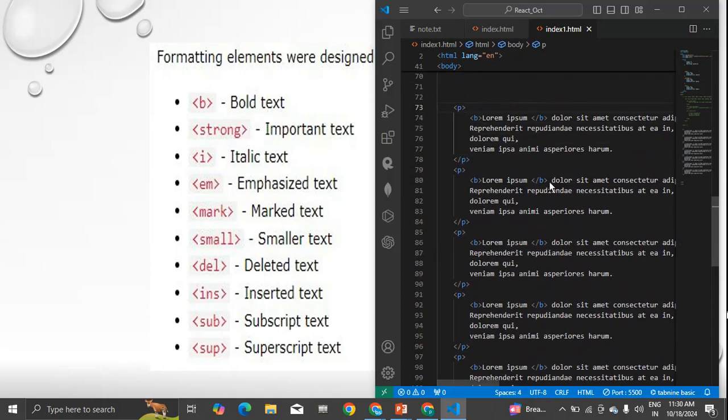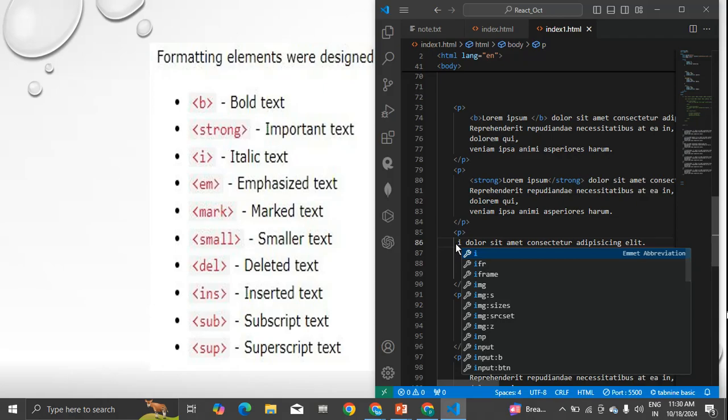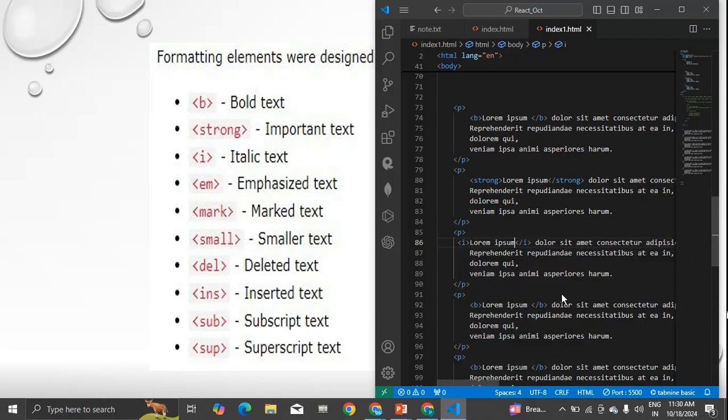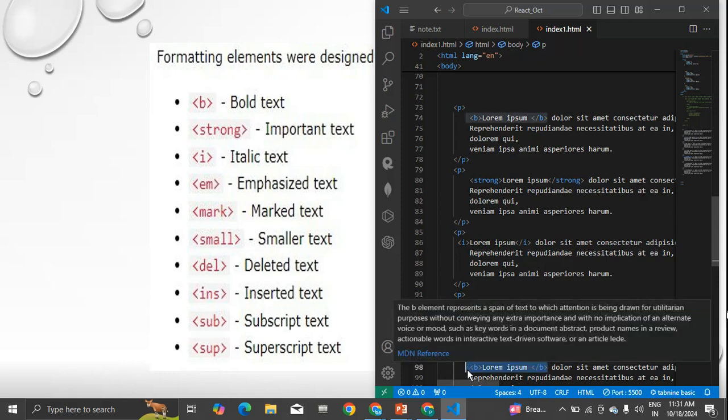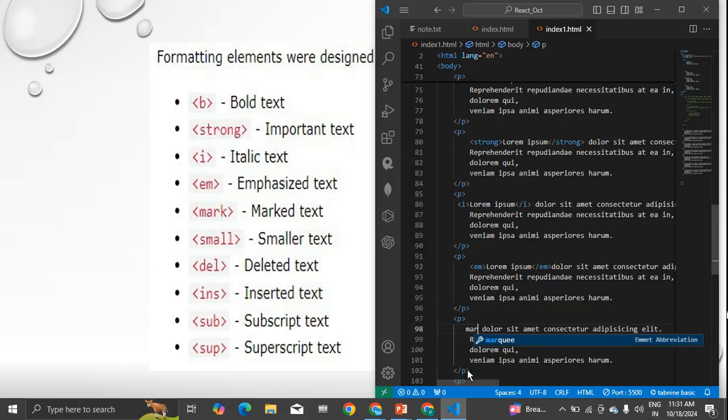For this one I'll remove this, and I'll make this one strong, this one italic, and this one mark. Why is it not coming?